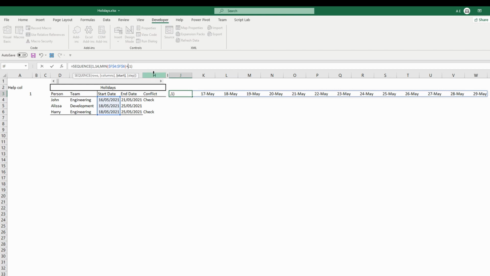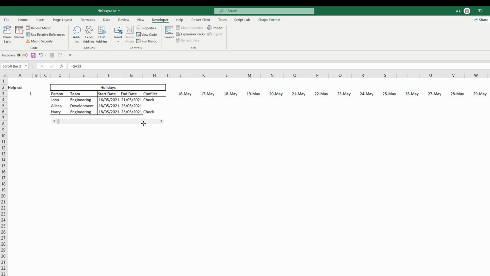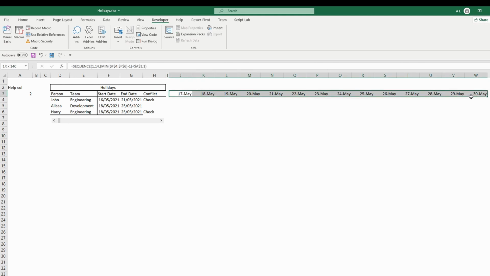And now what we want is to say that our min is going to be incremented by whatever number. So we can say plus our help column that we just created. Let's fix this cell. Let's press enter. And now we can see that we start on the 17. So actually, let's wrap around our min function, and we can say that we want -1 plus the number we have in our help column. So let's try that. Let's bring this down just to be easier to see. If we press on the right arrow, our numbers are starting to be incremented. And if we go backwards, we come again to our min number. So this is the way to have a dynamic calendar in Excel.